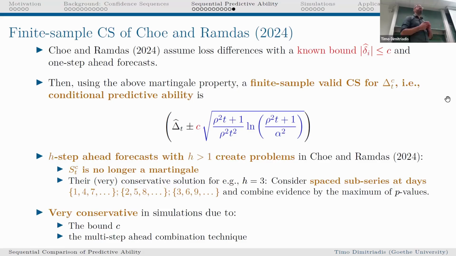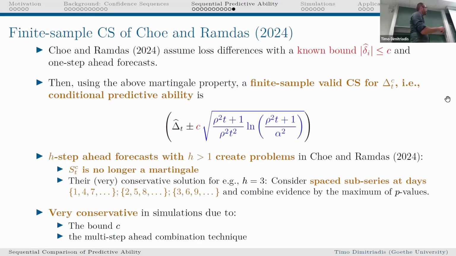And for example, for mean forecasts, if the random variable you're trying to forecast is unbounded, then no strictly consistent loss function is bounded. So this is very serious. And what they do is they have finite sample valid confidence sequences. So finite sample valid is nice. It means they're not only valid after waiting quite long till you can peek, they can peek from the first day and they still are valid.